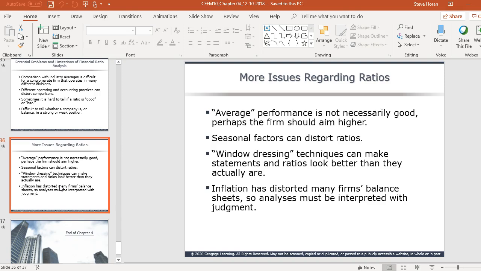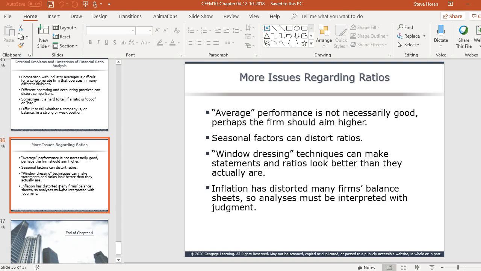Window dressing is techniques that companies can do to make the numbers look better, like right before they might obtain a bank loan, right before they might go public or issue a new round of stock. Companies will quite often undertake some accounting principles that might be a little on the edge, still within reason, but maybe on the edge of maybe not being good, to try to make the numbers look better. Inflation may be an issue.